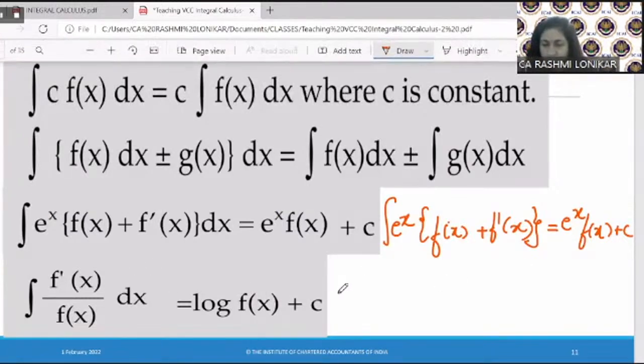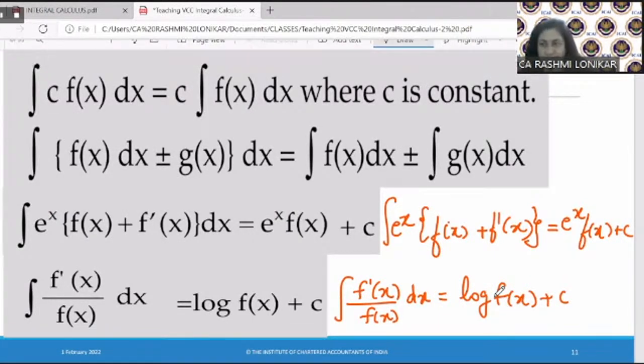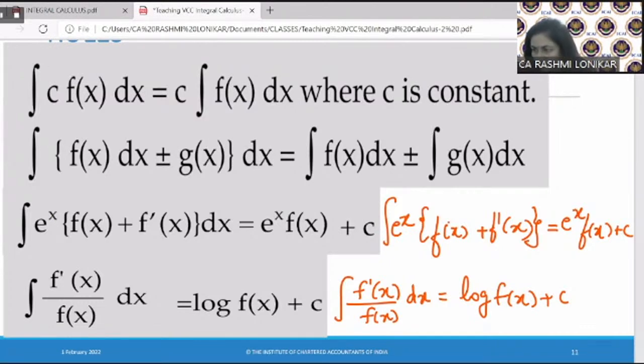And then this is important. This is saying that if in integration I am able to see that I have a function fx in the denominator and I have its derivative in the numerator. That is, I have a function in the denominator and I have its derivative in the numerator. Then integral of f dash x upon fx dx is equal to log of fx plus c. Okay, so you can do that. So these two you can get for theory questions also.